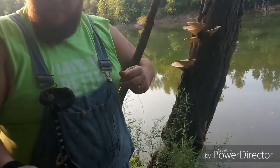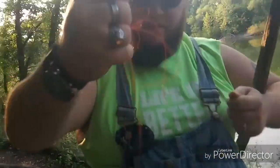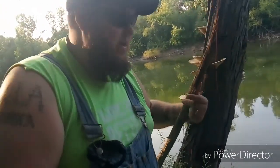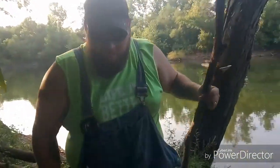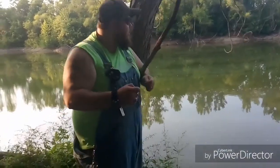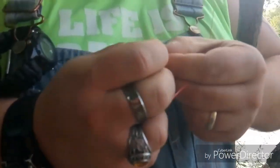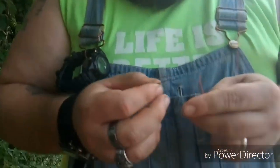I'm gonna cut this, and I'm gonna go ahead and get one of them hooks on here. We didn't use all this, but this might come in handy later. Just because you ain't using it now in your survival situation, put that back in your pocket. You never know. I can still make a snare out of that. I did find out that this bread's nice and hard. It holds my hooks. It's not soft enough, so it just kind of snaps. So I don't know if it's gonna work or not. Maybe I should put a plastic coating over these next time I make one. Yeah, maybe. Because they kind of got rusty.